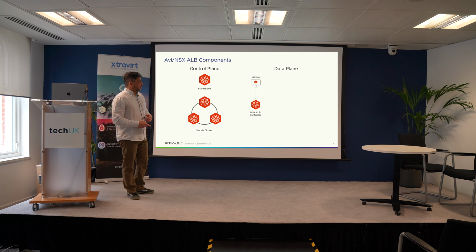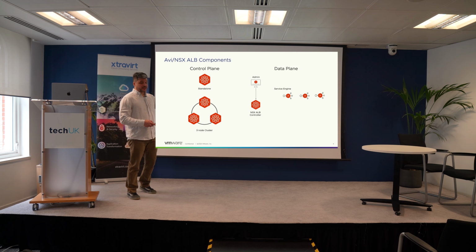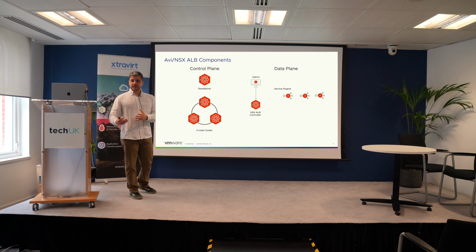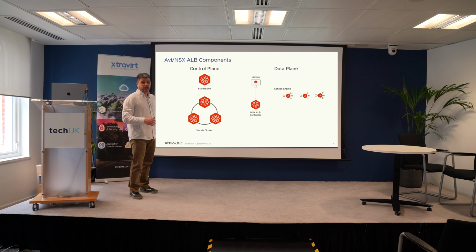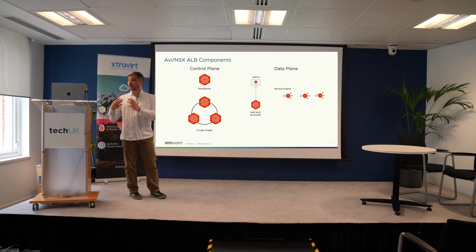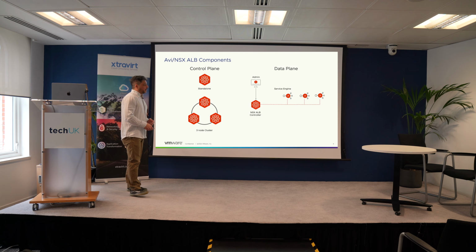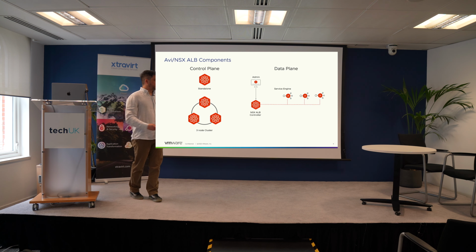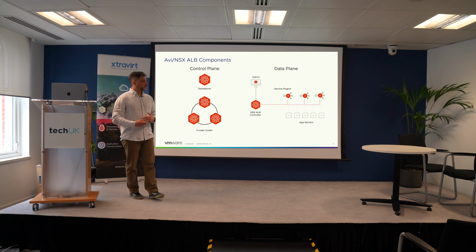In the data plane, you have what we call the service engines, which is where the load balancing work and all the application work is done. So the control plane does not have any customer traffic at all. It's just, as the NSX manager, it's just there for you to either use the UI, use the APIs, or manage the solution. Once the service engines are created, they connect back to the NSX controller the same way that the edges do. And then after that is when they get some information and receive the data to move forward.